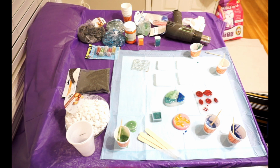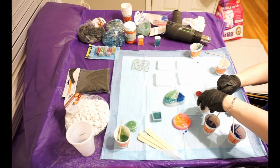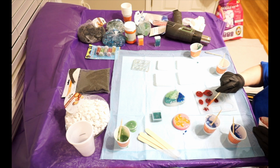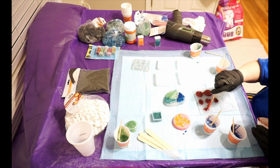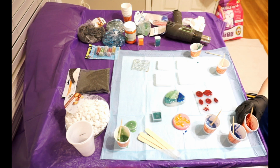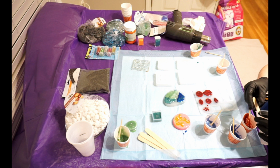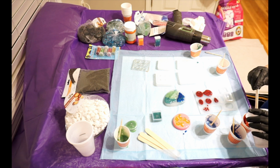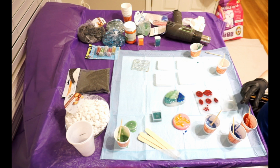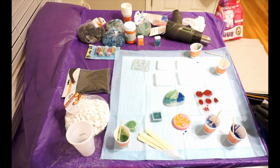Let me scrape this. I need just a little more. I do have extra Stone Coat on the side mixed if I need to add some, but I'd rather not. I'd rather you just do your thing. But I am going to add a little bit. I'm just not going to add any color to it. Okay. Mix that up.